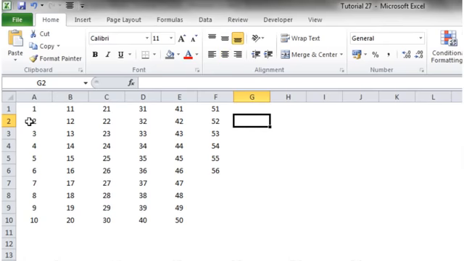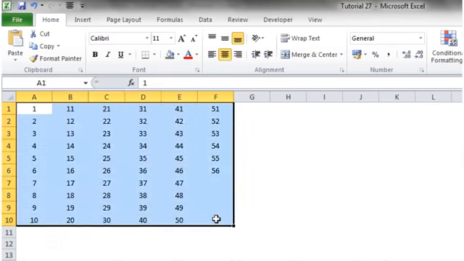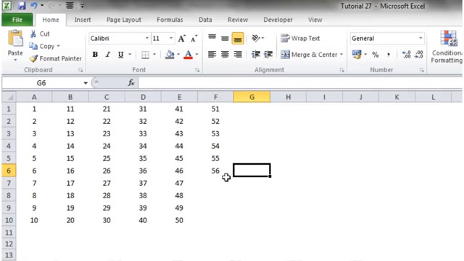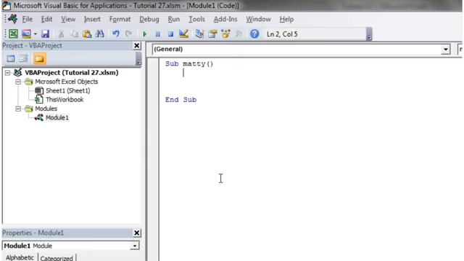So let's get started. What I've done on this worksheet is put in the numbers 1 through 56, and these represent the 56 colours held in the colour index within Excel. So it's not your standard colours. Normally you just use red, blue, green, but there's a colour index of 56 colours that you can access in your VBA, so I'm going to show you that now. Let's go to our editor and start coding.